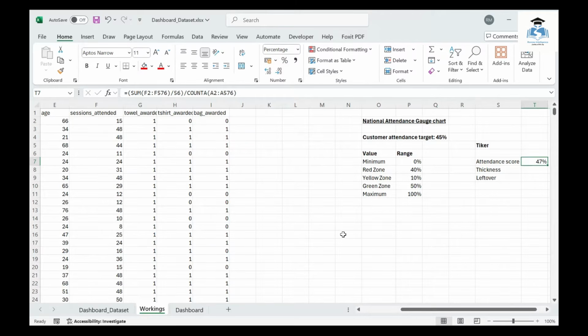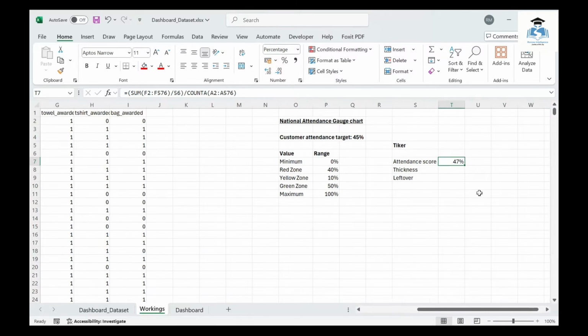All right, so that's how we get the 47%. Remember here we are having a target of 45%, but here the total attendance score is 47%. Then the thickness you can choose for yourself. You can say 5%. It's up to you what you want.